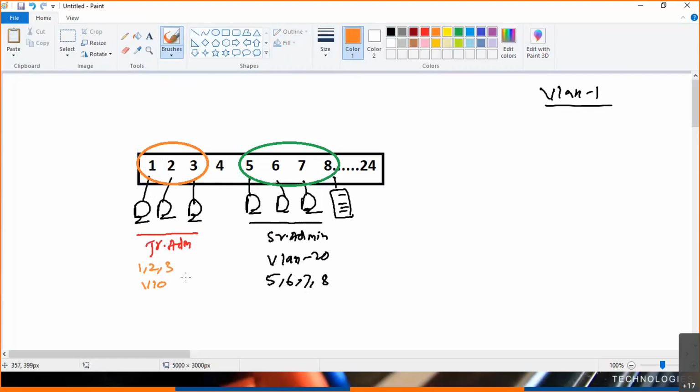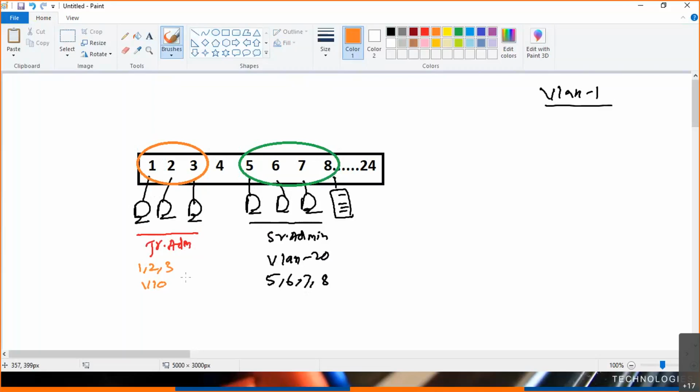Now, VLAN 10 users, is there any chance to access the server? What are the possibilities? Think about it and tell me. Yeah, through routing.